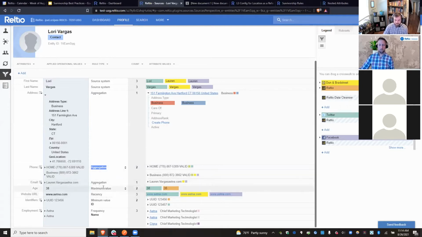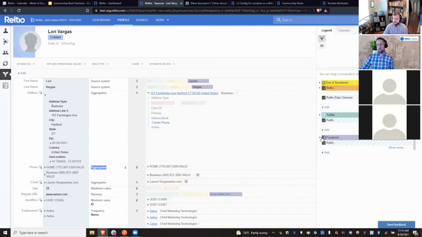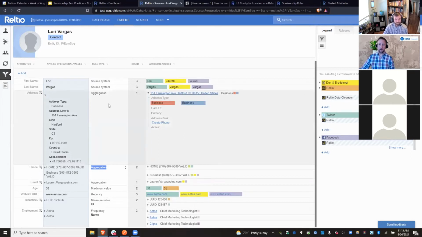The next one I really want to talk about is age. And what we can see here is, Hey, Joel, yes. Before you go to age, a couple questions. If we change survivorship rules, do we need to run a rebuild matches job for them to take effect on the data already in the tenant? No, you don't. That is a good question, though, because if you make a change to a match rule, you often want to do that. But survivorship, you don't have to. You will never have to run a reindex to get the most up-to-date or current version.